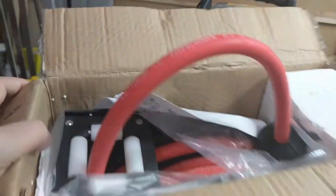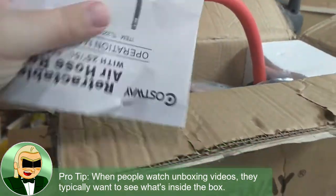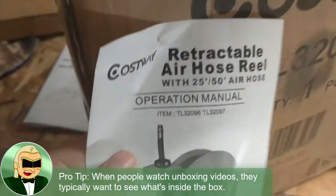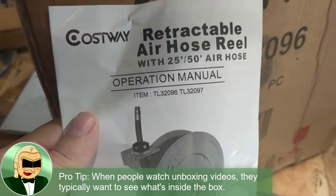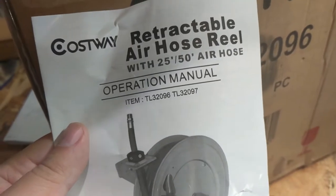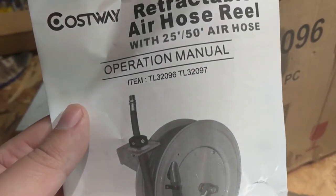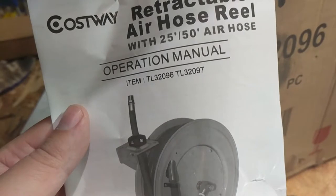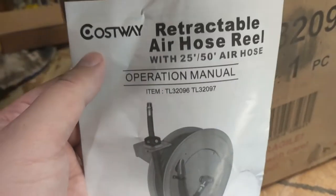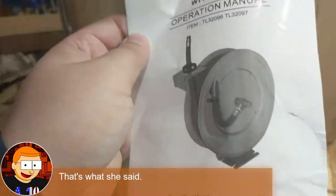All right, so inside of here, we're on top of my tall workbench, which is why you can't really see inside, but you see that we have an instruction manual up here, right on top, which says what this thing is. This instruction manual is for both the 25-foot air hose and the 50-foot air hose assemblies, which are items TL32096 and TL32097. It's the same thing, it's just one's probably a little bit bigger and has a longer hose, twice as long of a hose. So not really a big surprise there.